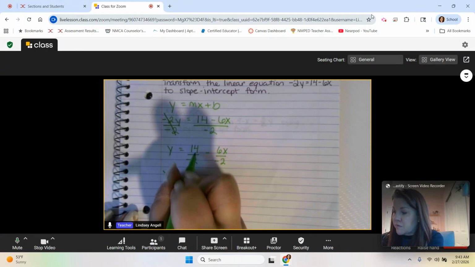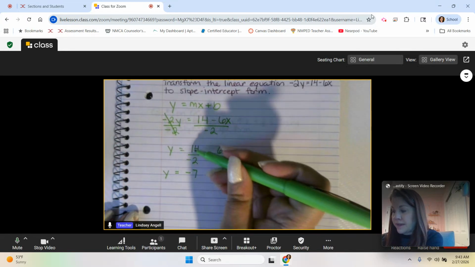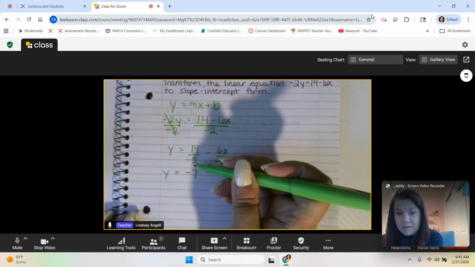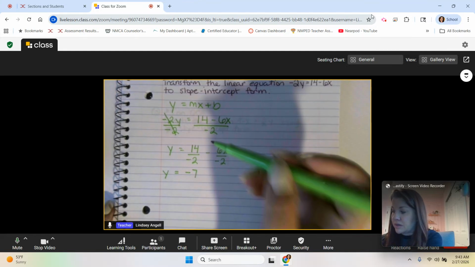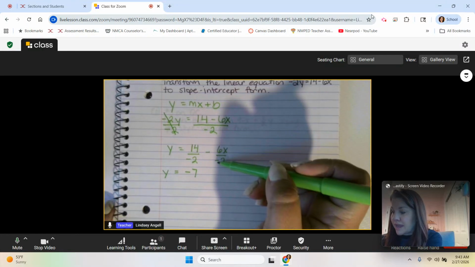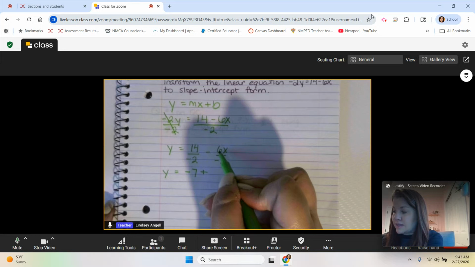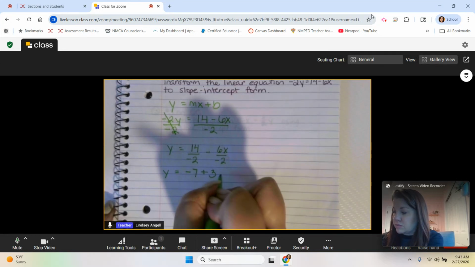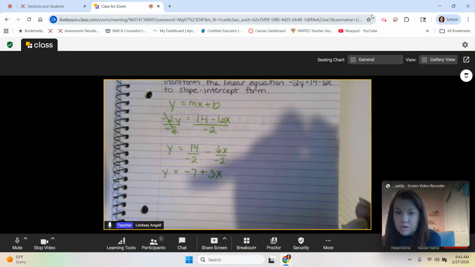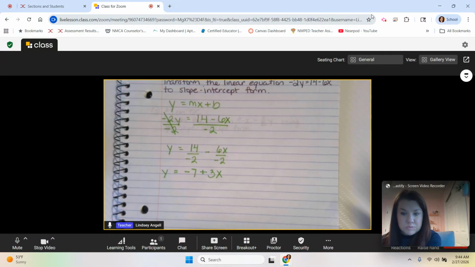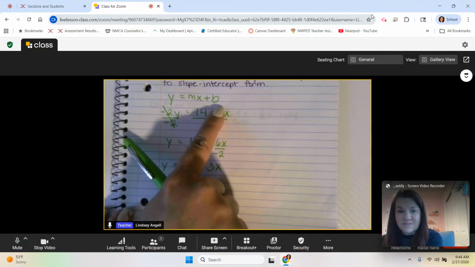Now, 14 divided by negative 2 is negative 7, right? A positive divided by a negative is a negative, and 14 divided by 2 is 7, so negative 7. Over here, I have a negative and a negative, so those are going to be a positive, and 6 divided by 2 is 3, so we're left with positive 3x. Now we're getting close. We got rid of the scary division, but we're still not in this format.